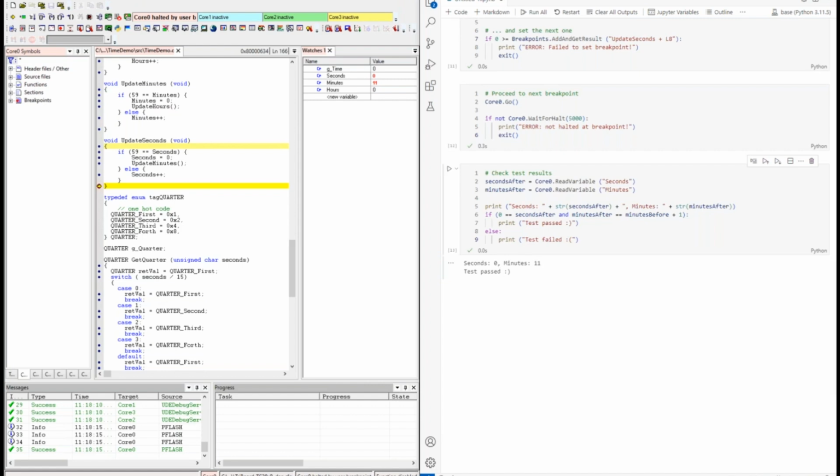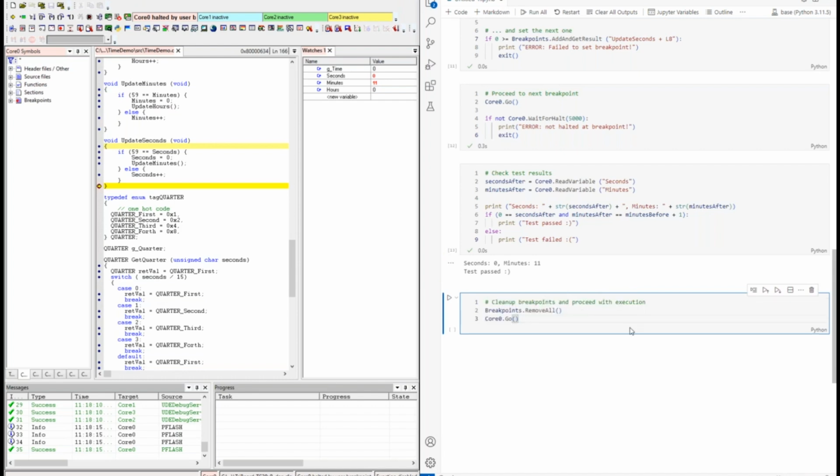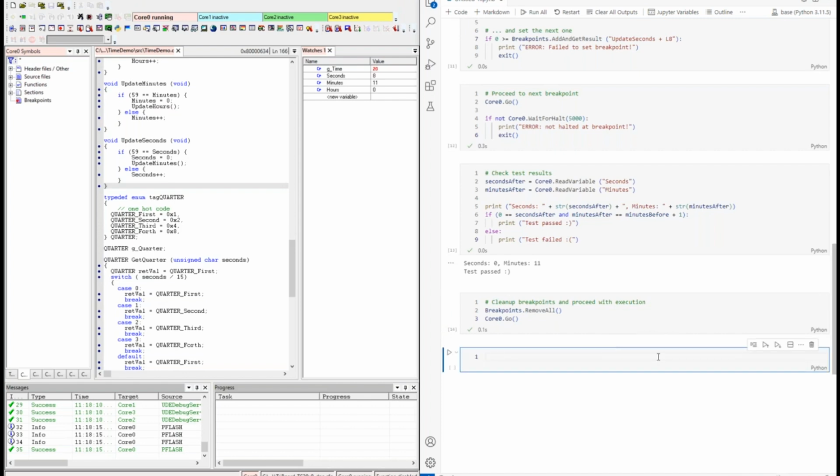Okay, and then optionally we can clean up the breakpoints. So we remove all the breakpoints, start the application. That's an optional step. Not optional is to clean up all the obtained objects during the script execution. And this can be done using this code here.